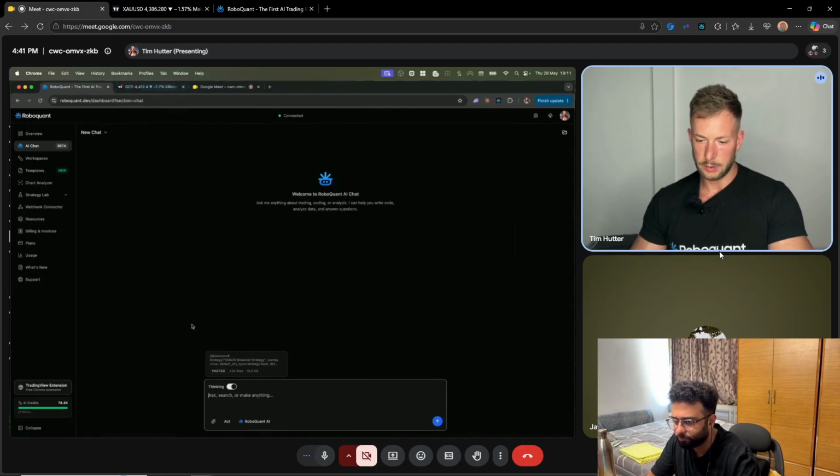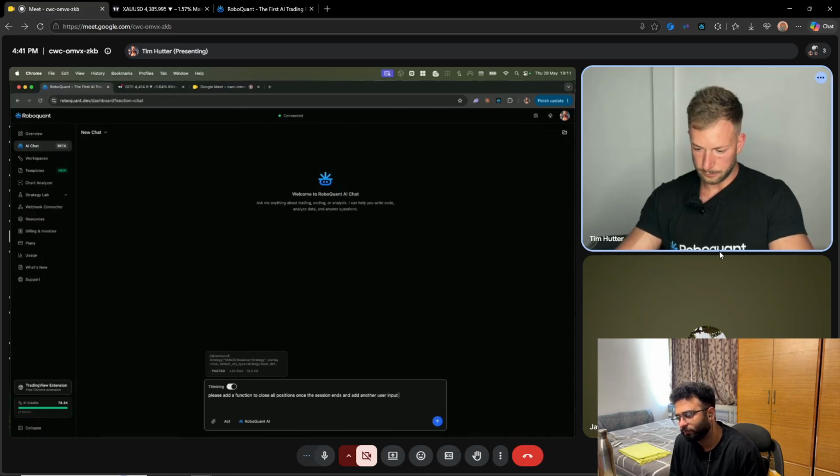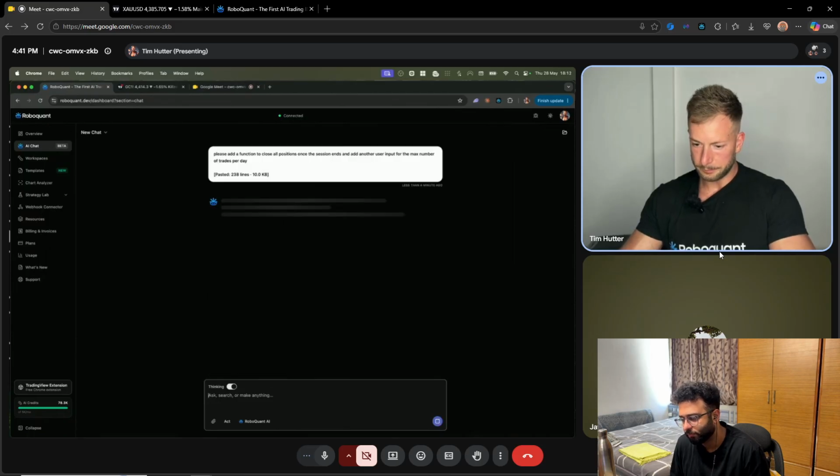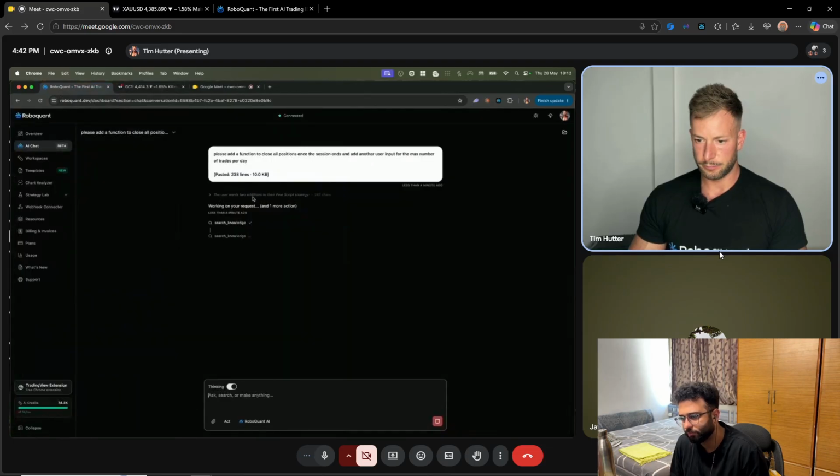For example, please add a function to close all positions once the session ends, and add another user input. It's going to take a little longer because now it has to build the context again.